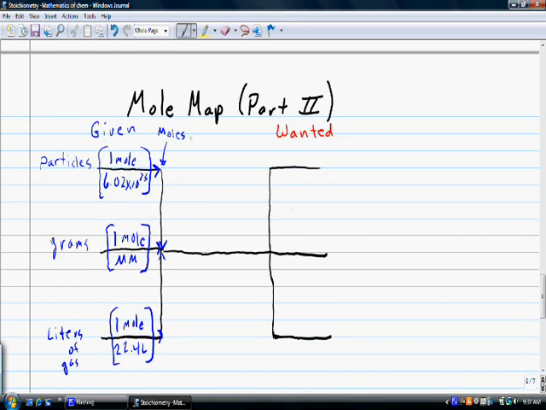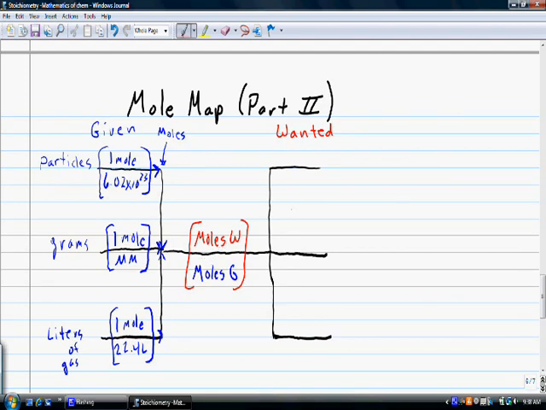Once we have moles of given, we looked earlier at ratios of moles from a balanced chemical reaction when doing the stoichiometry. And so this becomes what I refer to as our mole bridge. Our conversion factor becomes moles of given on the bottom. That G stands for given. And let's put our moles of wanted on top. And so this is how we convert from moles of given to moles of wanted.